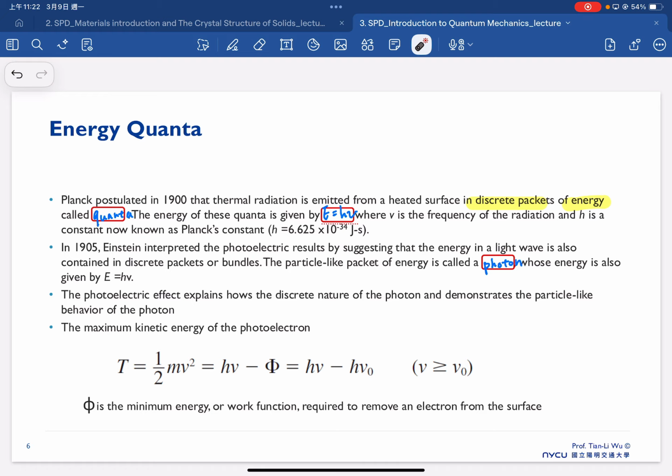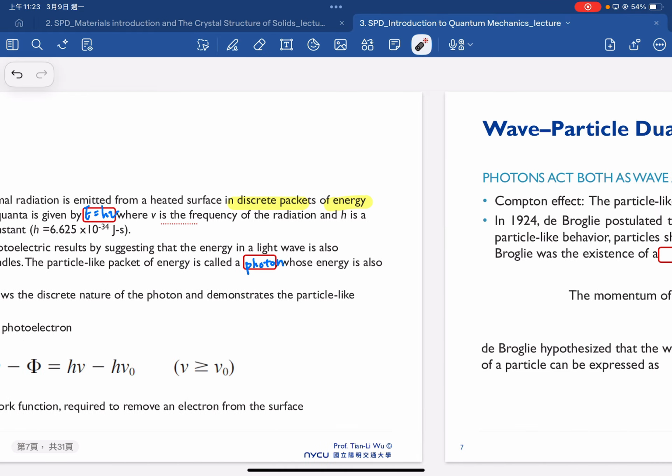For anything that you don't fully understand, I suggest you look at some more basic textbook or online material. I believe they explain it better. But here we just take a quick overview of what we already know as certain basic principles, and we will base on these basic principles to further develop what we need for quantum mechanics.